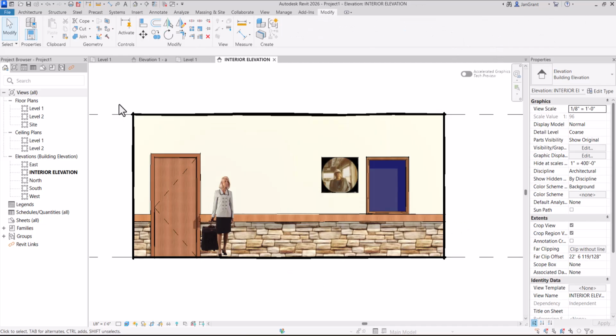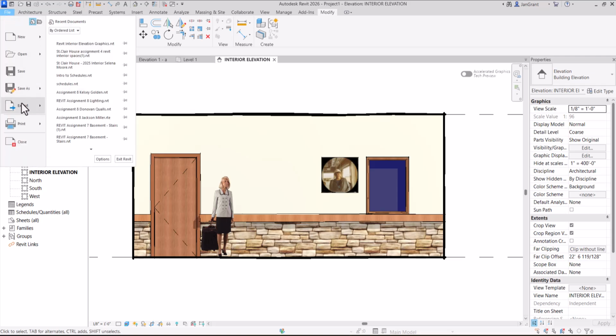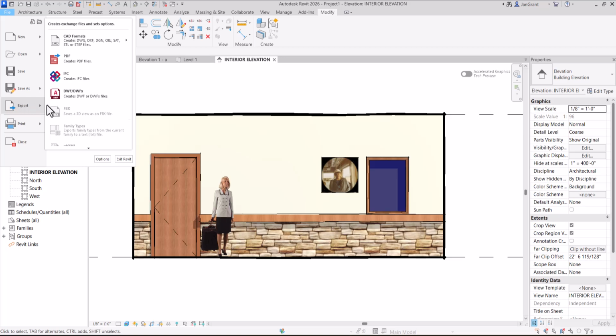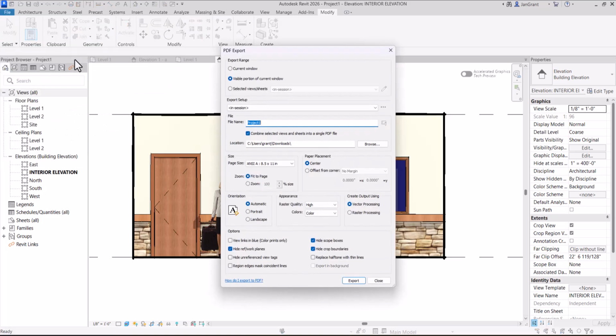And then if you want to export this image, you can print it and do the same. But if you go up to File and down to Export, you can go over to PDF right there. And then click in front of visible portion of the window view and give it a name.